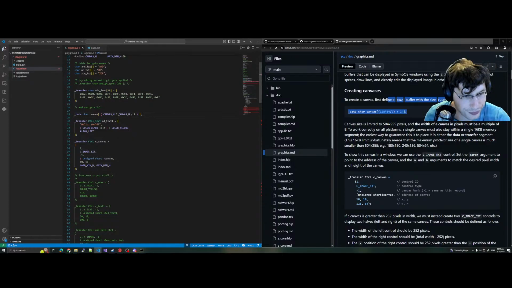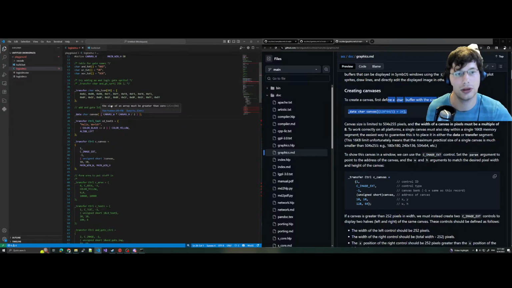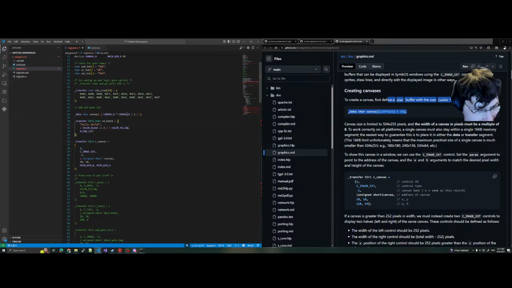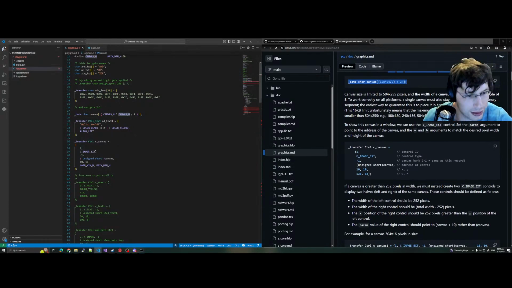Okay. The size of the array must be greater than 0. Well, the linter here is just so crazy. Yeah, I have no idea. Anyway, point is, this probably shouldn't be being drawn.